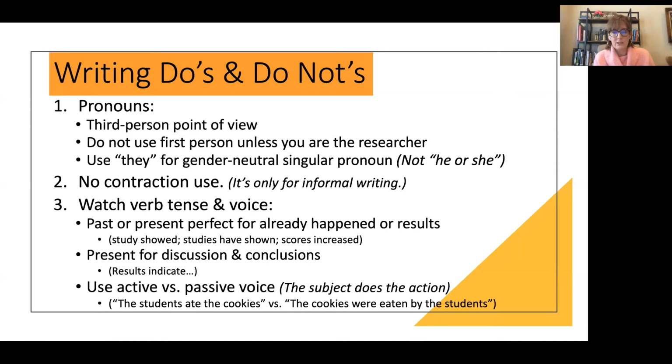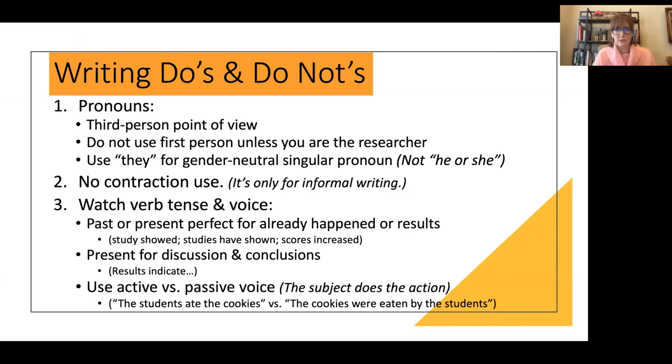So pay attention to active versus passive voice, just remembering the subject of the sentence is the one that does the action. And you want to make sure that the right person or the right subject, that noun, is in the right place to show who's doing the action. Any questions on that? You're like, I'm so confused. No? Good? Everybody's good? Okay.